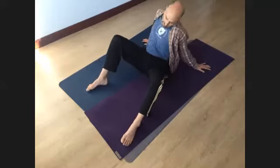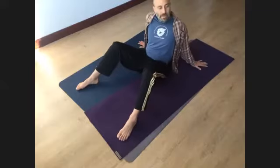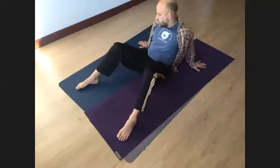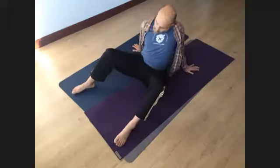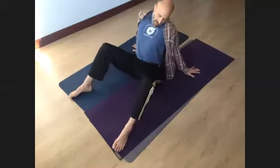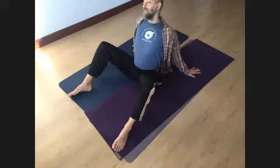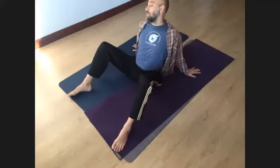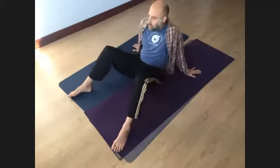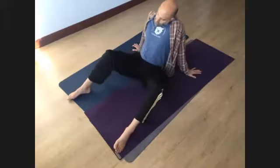No effort. No effort. And then let that go and start sending waves from the left arm. The left arm is sending waves up through the elbow, through the shoulder, into the left side of the chest. Wave after wave. Smile. Open up the chest, open up the belly, allow your ribs to collapse backwards and fall forward and participate by opening up the belly and allow your pelvis here to roll.